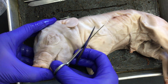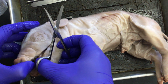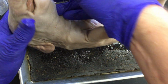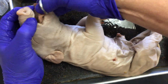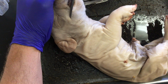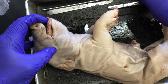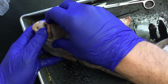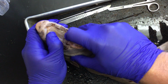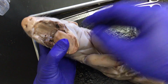I'm going to make a couple snips, following the trajectory of the oral cavity so that I don't accidentally cut into tissue that I'm not hoping to cut into. So I'll cut slightly downward and back. Some of that crunching is that I'm not just cutting through tissue, but I am cutting through the pig's jawbone. Alright, so now we're going to get a good look at the inside of our pig.